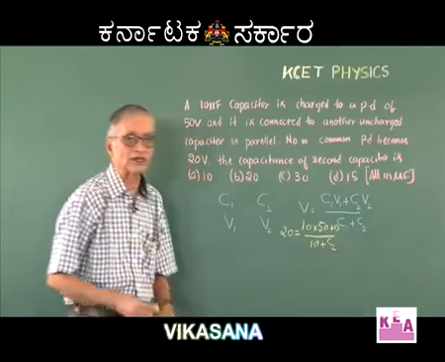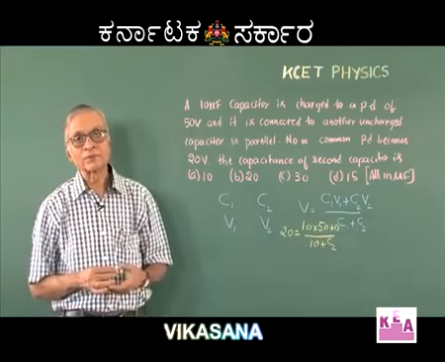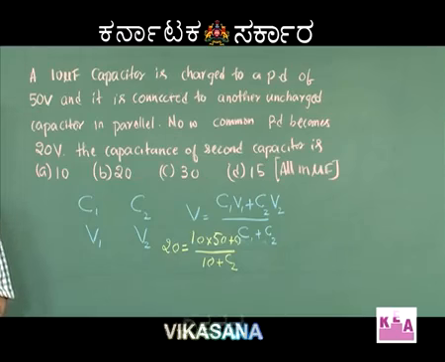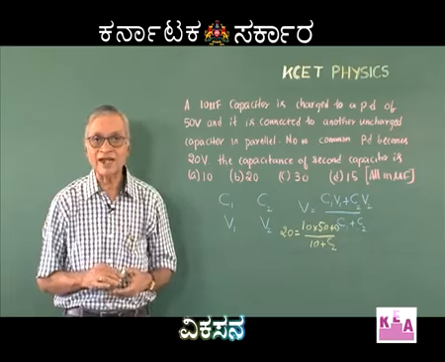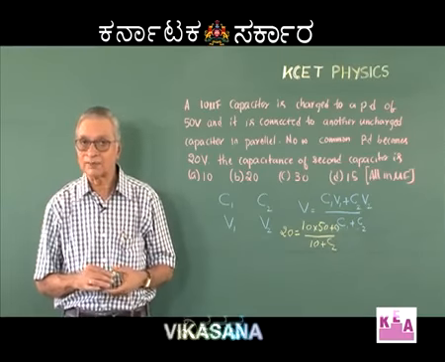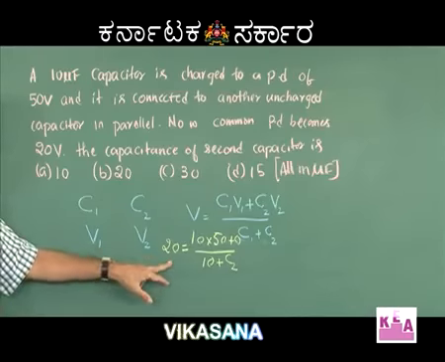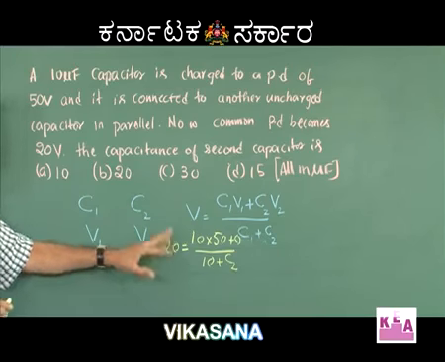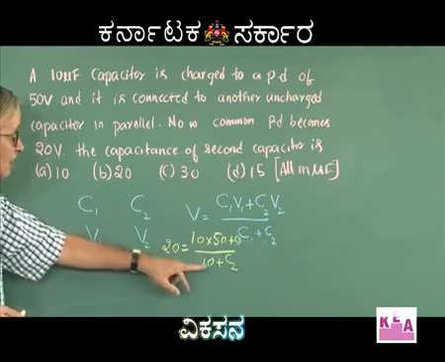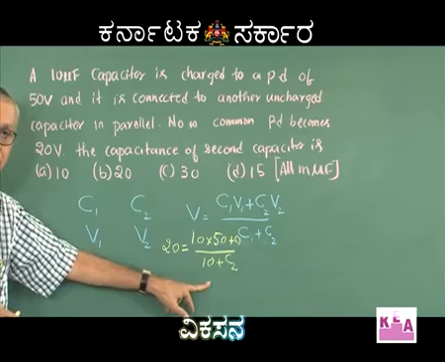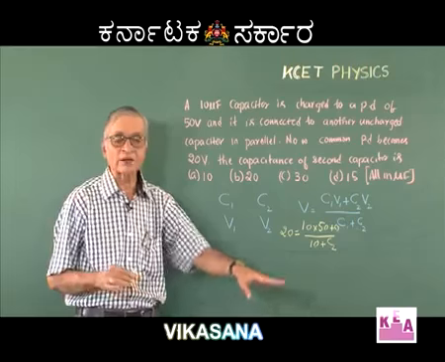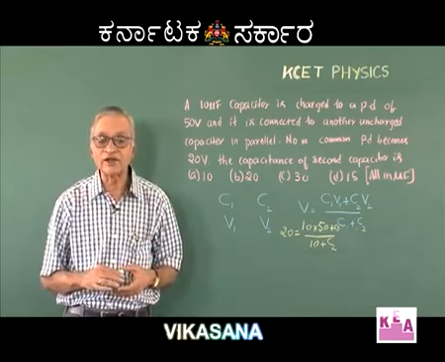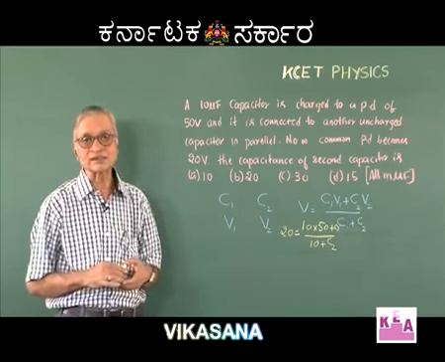This should be calculated. Possibly, you may have one doubt in your mind: the capacities are given in microfarad and I have eliminated it. Remember, 10 raised to minus 6 is common both in the numerator as well as in the denominator. Therefore, 10 raised to minus 6 gets cancelled. On account of that, there is no need for you to take 10 raised to minus 6.